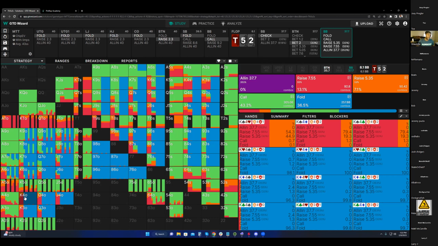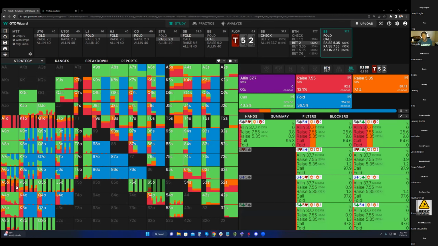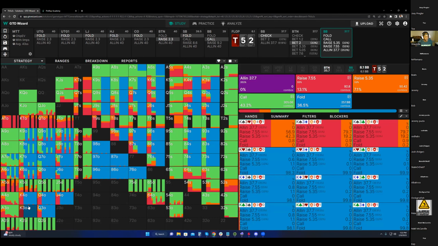You keep barreling. You know, you have the over. You turn the flush draw. Probably use another small bet or something. You know, so this is very good. And we're gonna see more of this. And I want us to just burn this in our brains because we're defending. You need to be defending here with king 3, king 4, and stuff like this. And if you just check fold it or check call it, we're just torching it.